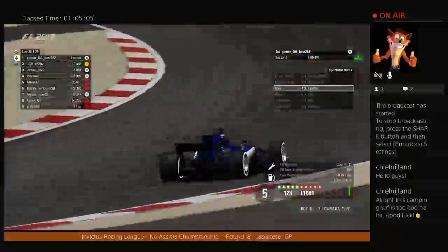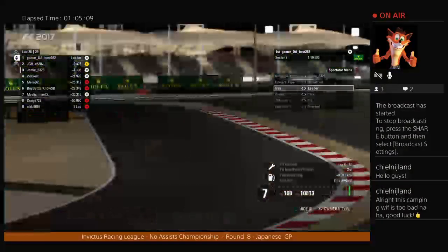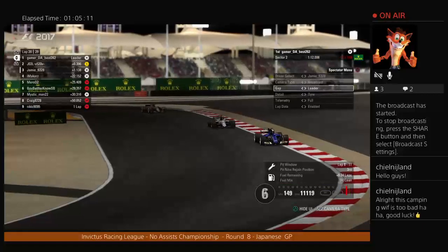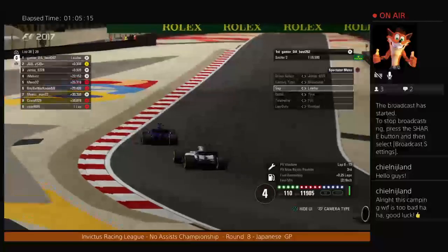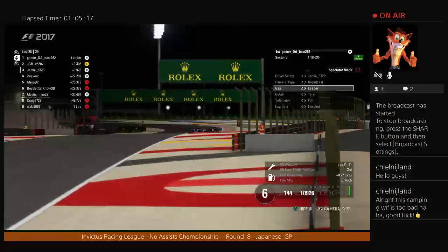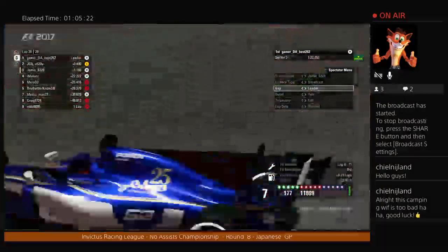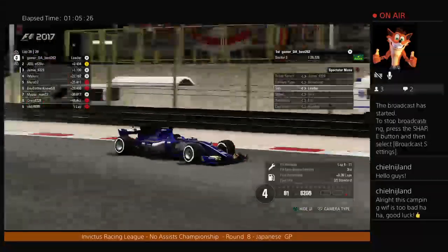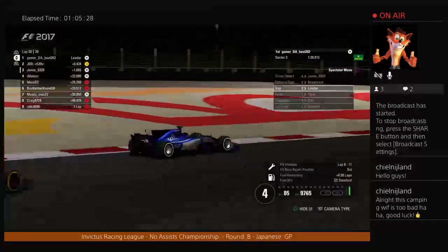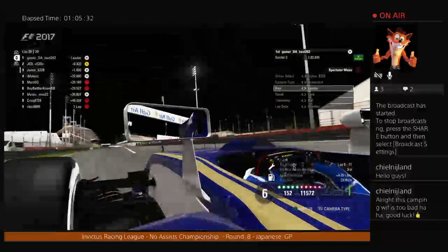And it's Gamer the Best who's currently leading by 0.4 of a second to Joel V520, with Jamie, who only a lap ago was leading and had kept Gamer behind for 3 or 4 laps brilliantly, but made a slight error coming out of turn 3, and that allowed the Sauber up the inside, and then into turn 4 ran deep. That allowed Gamer up the inside, and it gave Joel the opportunity of making a run on Jamie, and Jamie just couldn't do anything about it. But now what does Joel do?